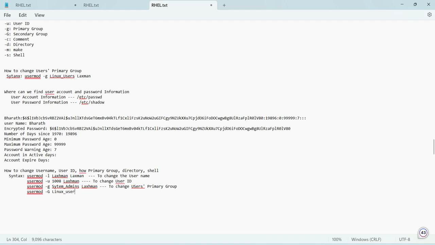Linux users. D is a directory, to change the user's directory.